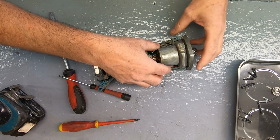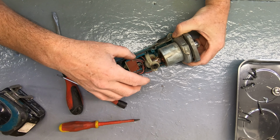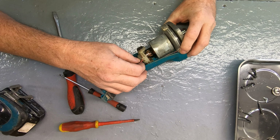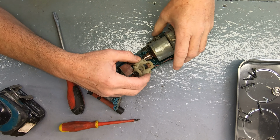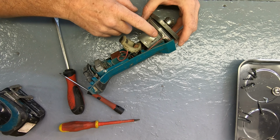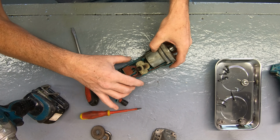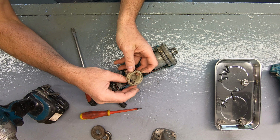Now yours might look a little bit different to this because I've already taken the brushes out of the holder, but the holders are stuffed. Now I don't know at this point if I have to solder stuff on or what. Okay, so we have wires going to the little indicator, you know, if it's getting over pressure or something like that. Oh look. So this brush is stuck and this one is out.